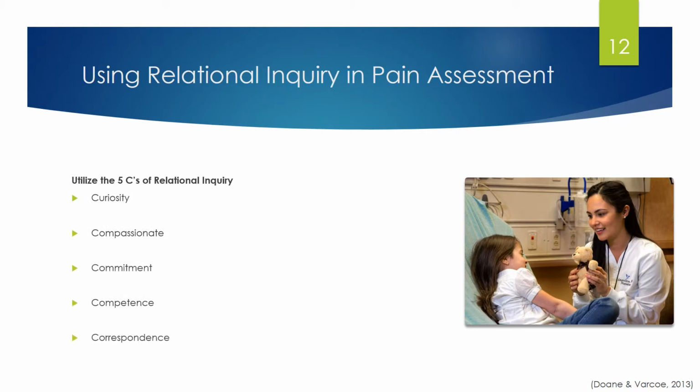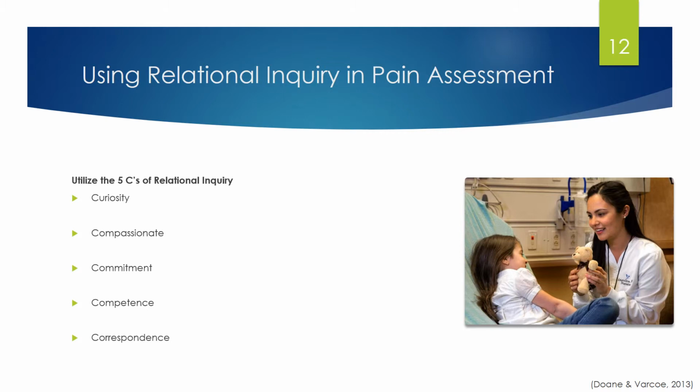An important concept to keep in mind when dealing with any client is to try and utilize the concepts of relational inquiry, especially during pain assessment. So utilizing the 5 C's of relational inquiry can help nurses perform pain assessments. So the first aspect, or first C, being curiosity. So the nurses should be interested, inquisitive, and open to uncertainty, especially if they are unsure of something upon inspection, such as finding a large mass on palpation, or maybe they see a child who's grimacing and that elects them to do a pain assessment. So nurses should always be curious, especially about abnormal child behavior. Maybe the child's not responding, or they're looking kind of slouched over, depressed. So nurses should always be curious.